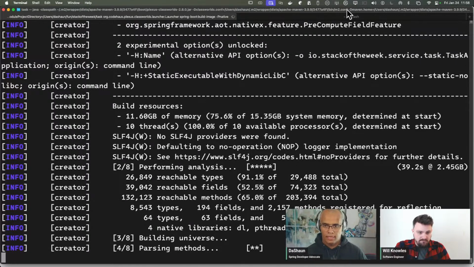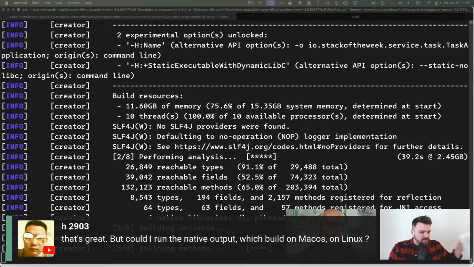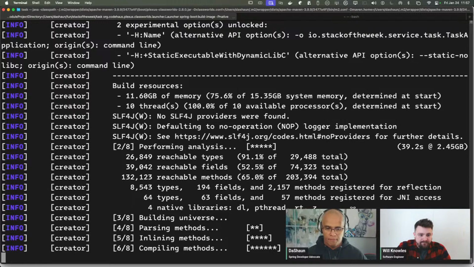And you know what we'll do? We will switch to another cluster that we have that's running Carvel. We'll call it our dev cluster, and we'll deploy it there. So hopefully that answers your question. I can do this. Whether you're running macOS on ARM64, or Linux on ARM64, or you're running Linux on AMD64, we can do a build. And not only that, we can do a native build. We can compile it, optimize it, even for another architecture because of the power of buildpacks.